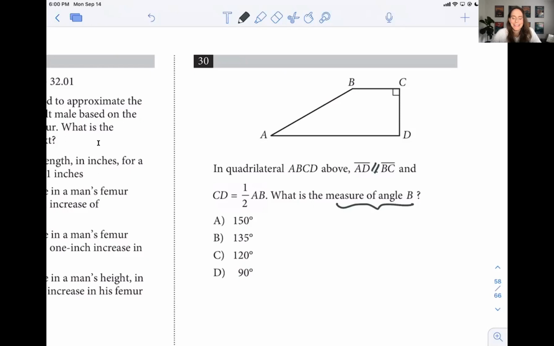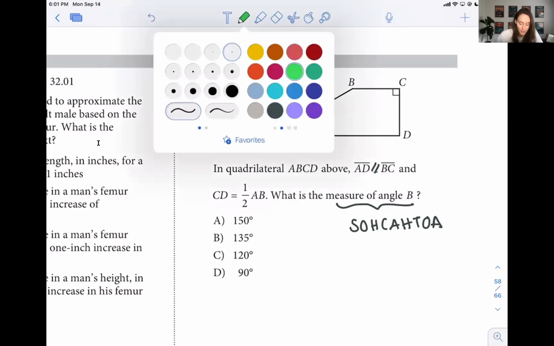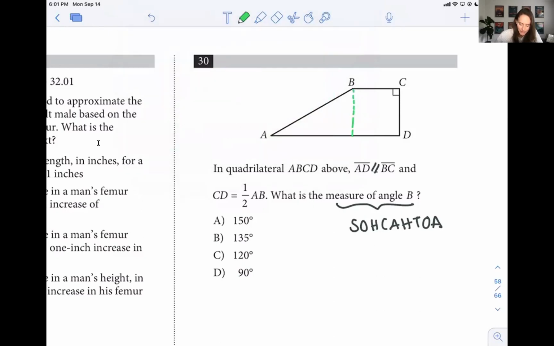So whenever we have that kind of scenario, we're probably going to need to use trigonometry or SOHCAHTOA. On the SAT, if you are given a shape that is unfamiliar to you, you should 100% break it up into shapes that you know well. In this case, I don't even know what the shape is called, but if I just draw a little dotted line down here, I can see I have a triangle and then a rectangle or a square, whatever that is. Depends how nicely you drew your line down there. So I now have a right triangle right over there.